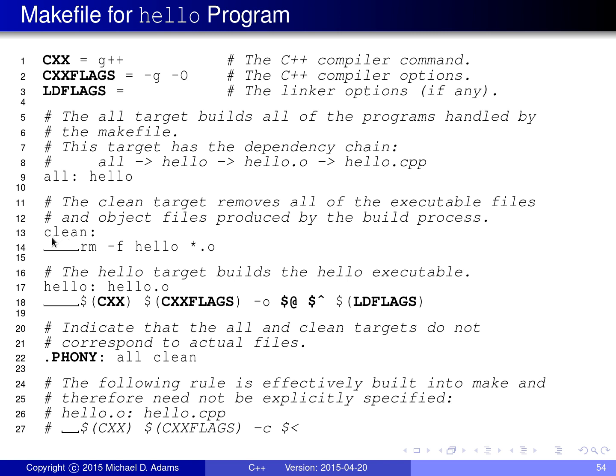So it will say, okay, to build the target clean, first I have to build the prerequisites, the things listed to the right of the colon. Well, there are no prerequisites listed, so it's done building the prerequisites because there aren't any to build. Then it will execute the command specified for this rule. It will run the remove command, which deletes files, and it will delete the file hello and all the files that end in .o, which has the effect of getting rid of all of the executable files and object files that are produced by compiling and linking the hello program.